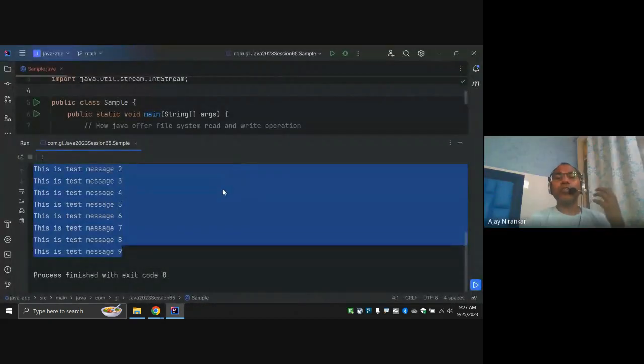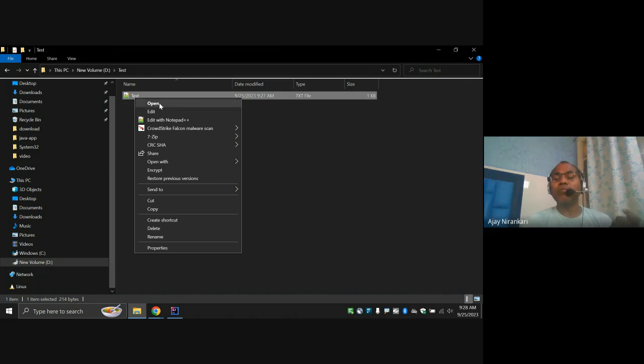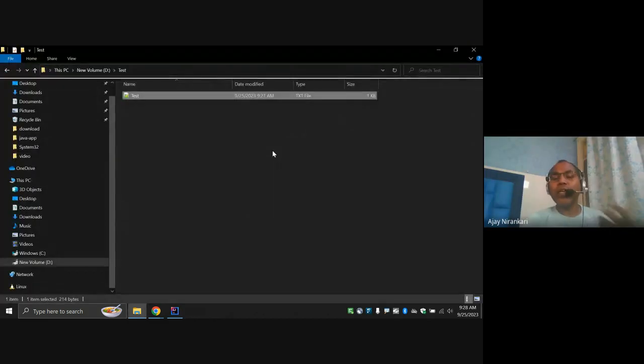So this is the way we generally do it in Windows file systems. Whenever you are going to save any data, you first have to find out the place where you are going to store it. Here, I'm storing inside the D drive test folder, and this is the directory structure where I'm going to store. This is the folder, but a folder cannot store any data. You need a file. Here I created one test file. In this test file, I am able to write something and save something. So these activities, we as users are doing manually.